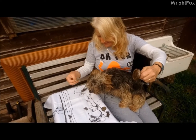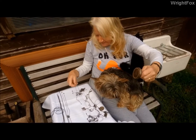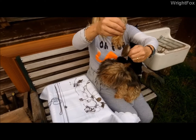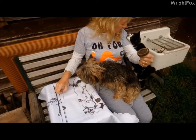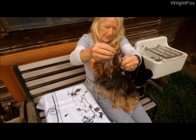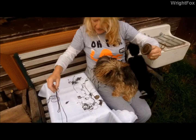Oops, I didn't put your head there, mate. You're going to get it. This one. Another little clinger. Dog's turned stiff because cat's up his arse. Yep. What's the matter? I'm just doing this with the camera, that's alright. That's not sticking. Alright. Oh, under my armpit. Oh, now you fell off.